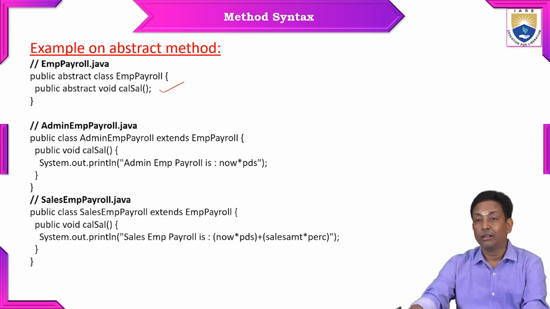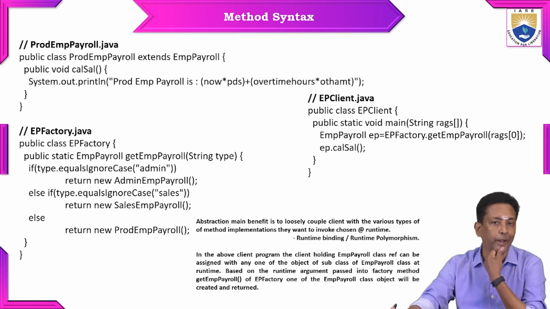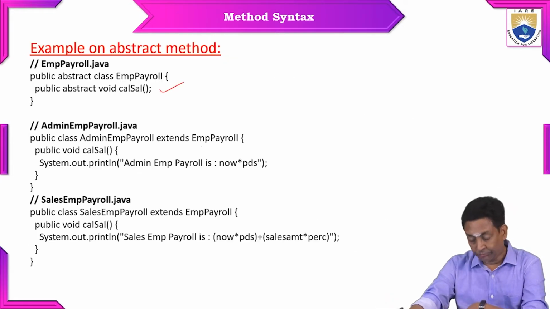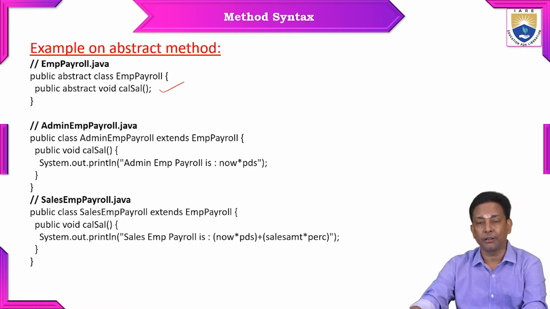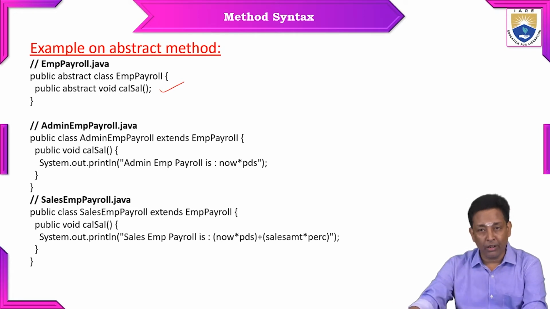But if the organization grows and the number of employees grows, different department employees come, like sales department employees, production department employees, HR department employees. The salary calculation varies. For example, to the production employee, we'll give an overtime amount. To the HR employees, based on their number of recruitments, we'll give some incentives. Whereas for the sales employees, we'll give a percentage on the sales amount, once they cross their max sales limit, apart from their actual salary. But for the admin employees, it is number of working days into per day salary.